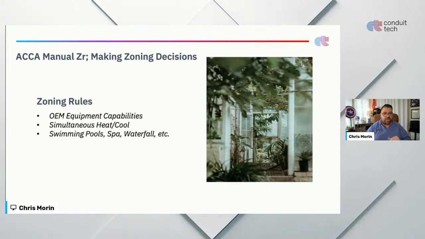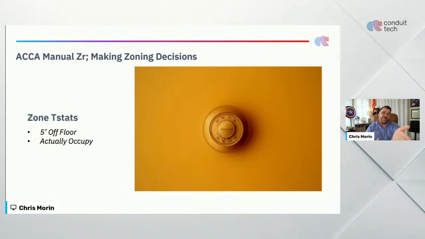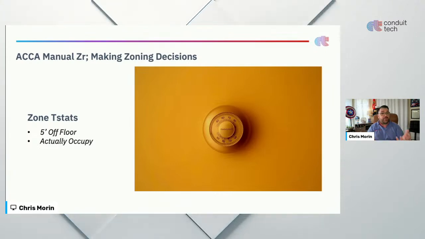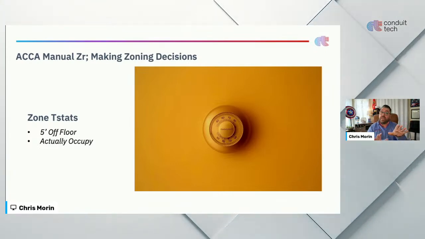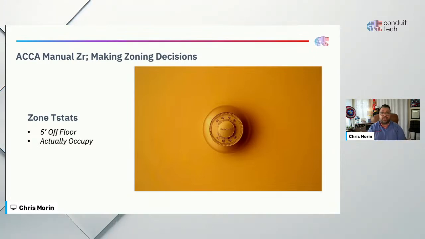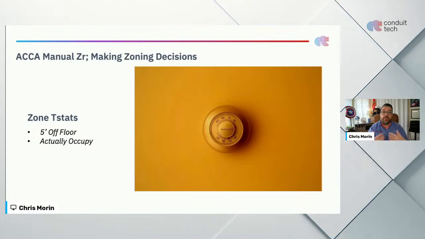So, basic zoning rules. We'll talk about thermostats. This should be very brief. Ideally, no one's putting in a T87 anymore. Whenever I talk about thermostats, I still have this habit of doing this. Those mercury thermostats are long gone. But when you install one, typically it's 5 feet off the floor, right? Unless you're in a handicap capable situation, that's probably going to be a little lower. And you need to put that in the space where you actually occupy the space, not just in a hallway near a return, in the room of that zone that you occupy the most. So you're going to be the most comfortable all the time.